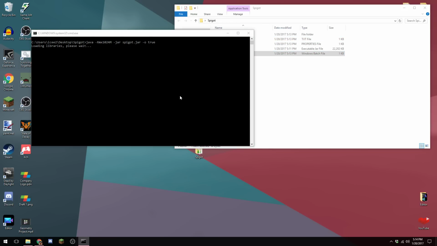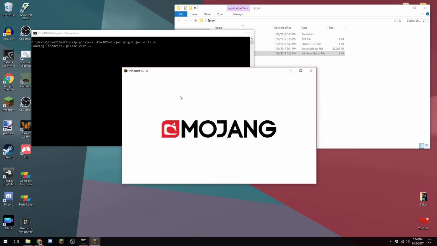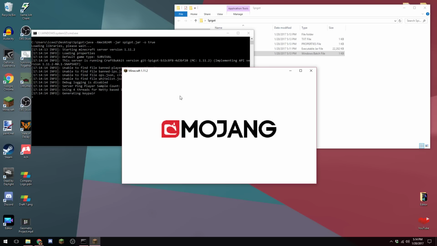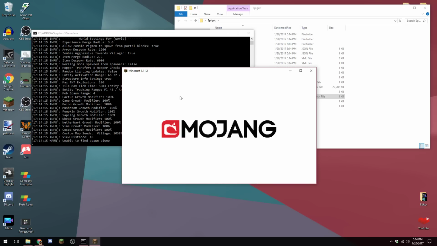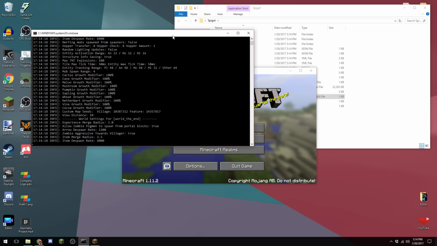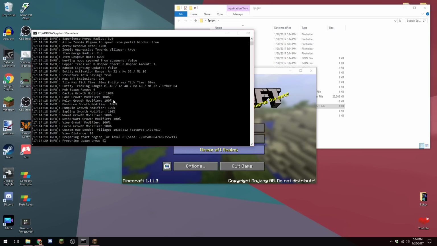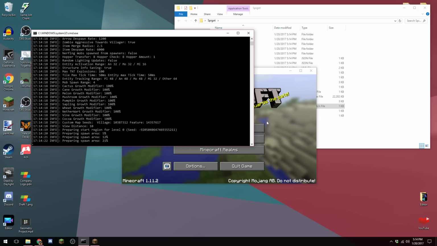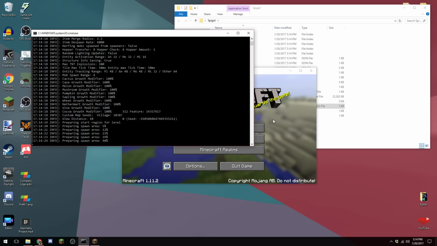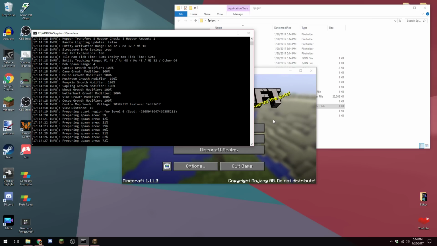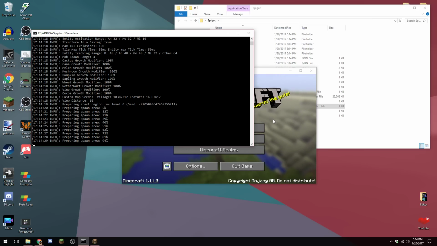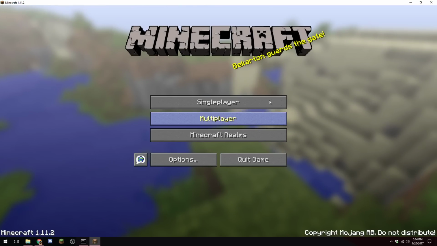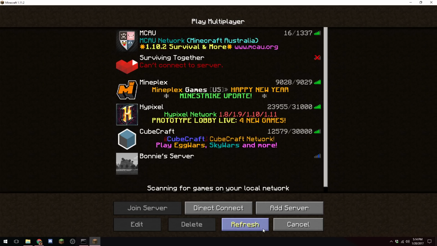While that loads up, I just want to make sure it's all working fine, so we'll go ahead and watch it here. Loading libraries. There we go, running, and it said 1.11.2. That's perfect. So this is all up to date. All I did was just hit download on that website, and it's all working perfectly fine, so you don't have to go through any of that messy build tool stuff. This is a perfect way to do your own server, and you can do it very quickly.